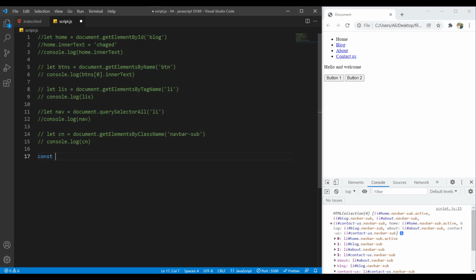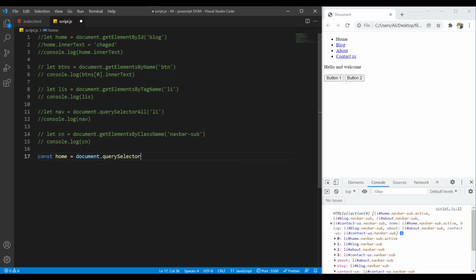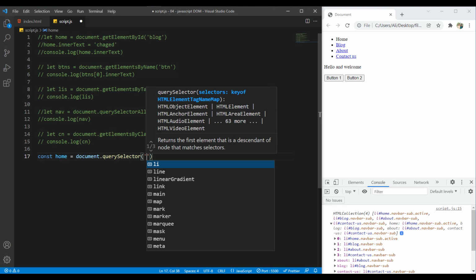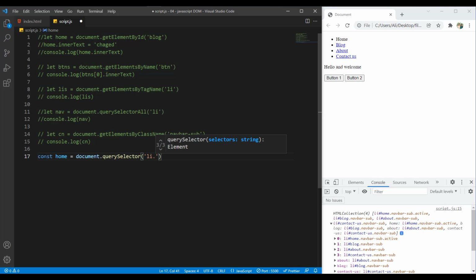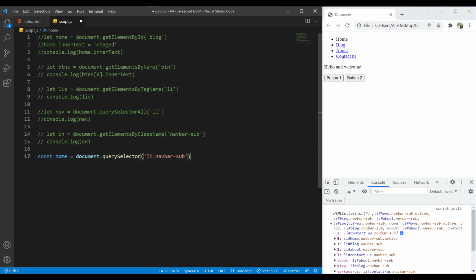Use const, and I'm going to call it home, equal to document dot querySelector. It's just one element, so I'm not going to use query selector all, and inside of it it's an li with the class of navbar sub, and right now it's just going to give me home, but I'm not actually specifying that this is the home class, because it's going to give me the first li that it found, and the first li that it found is the home li, and this code will work.